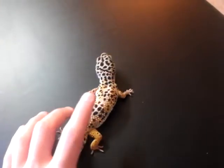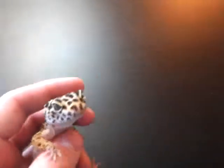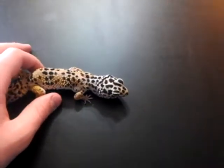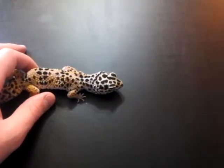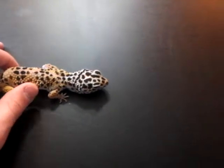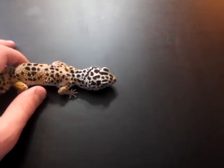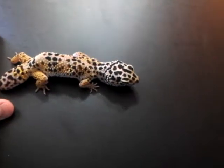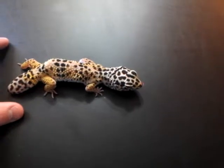So it's very simple with leopard geckos, much easier than with a snake, because I don't want anybody ever to hurt their animal while trying to do this. But you really need to ask yourself before you do anything like this. You're not just doing this because you want to see your gecko eat. Okay, that's not why you do this. You can get problems with that. You're doing this because the gecko literally will starve to death if it does not get some sort of nutrition or food in their digestive system.